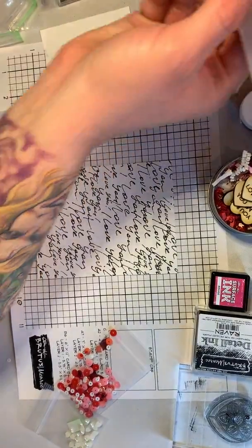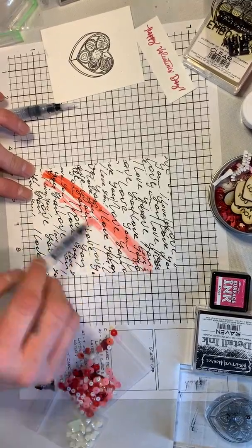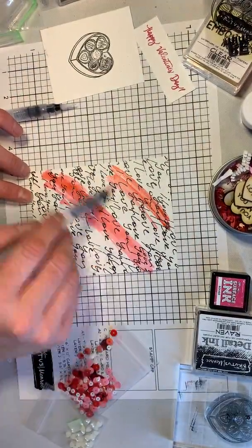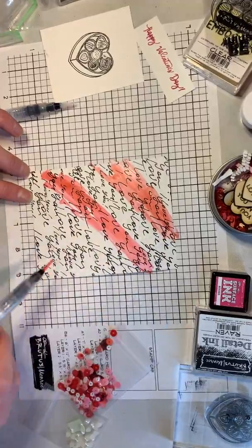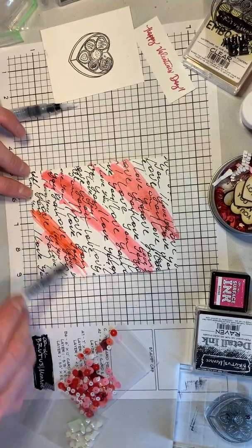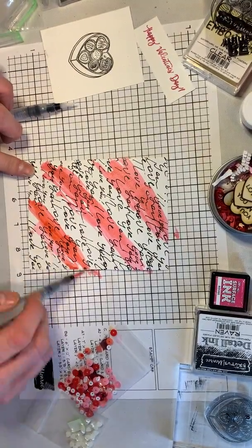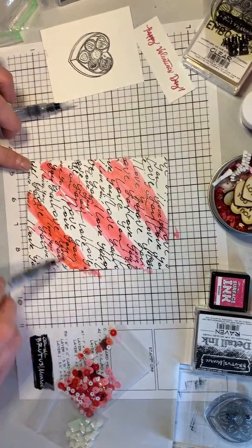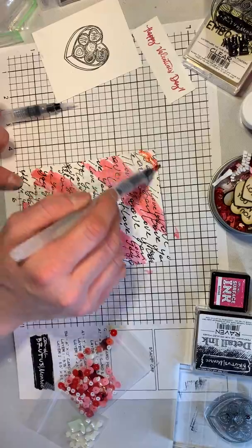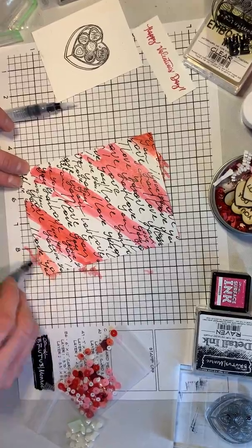We're gonna get a really generous amount of this and with a nice little stroke, just real abstract and kind of colored on, however you want to do it. And again, you don't have to do this to your toner sheet. I just think that it's going to give a really pretty result at the end. And you'll see what I mean in the next step that I have planned. But I like to do one thing at a time.